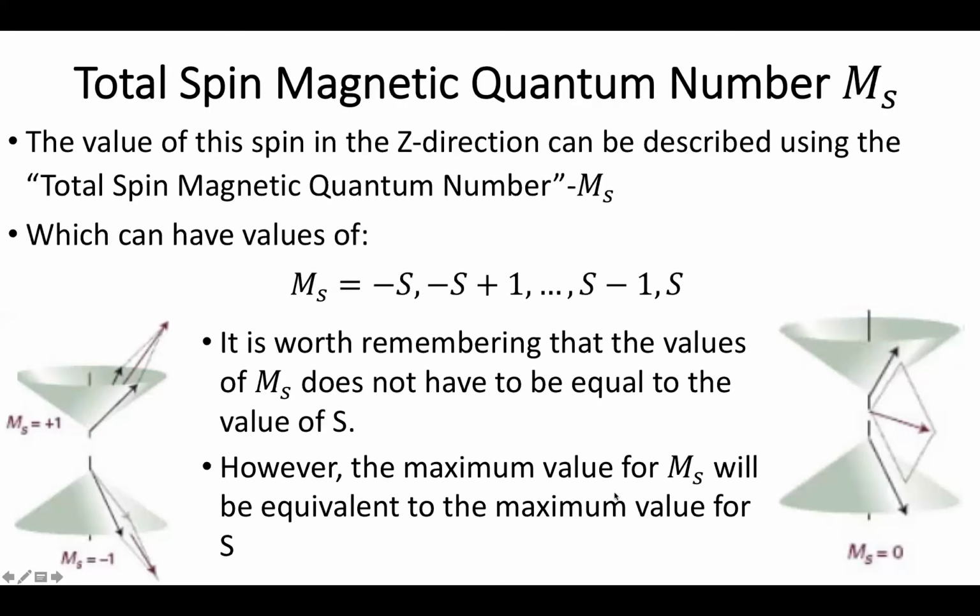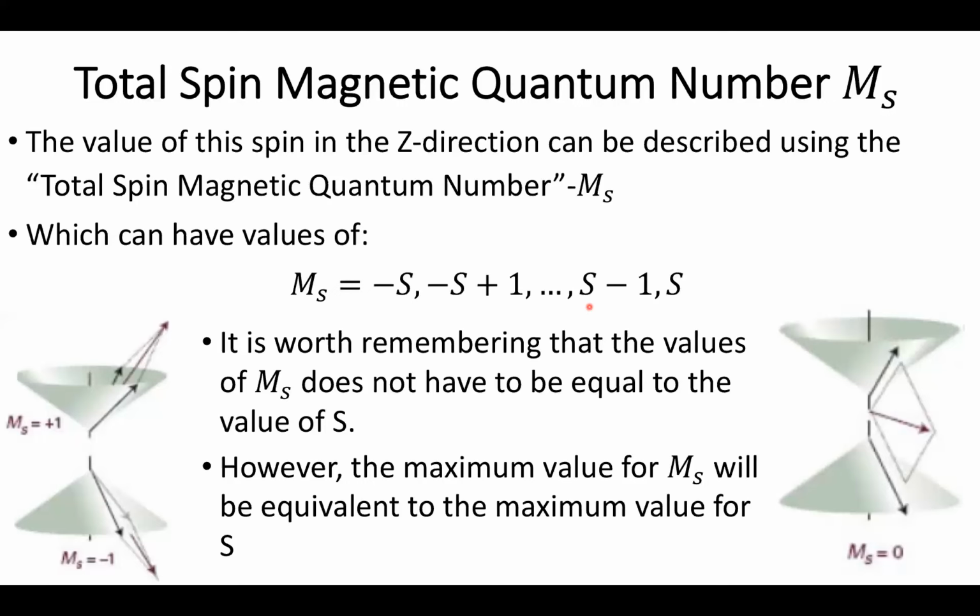But for now, it's useful to know that while a value of 0 doesn't mean you can't have, doesn't mean you belong to the total spin of 1, a maximum m sub s of 1 does mean your maximum s is that same value. So it's a little confusing, but hopefully as we go forward through the next couple lectures, this will make a little bit more sense.